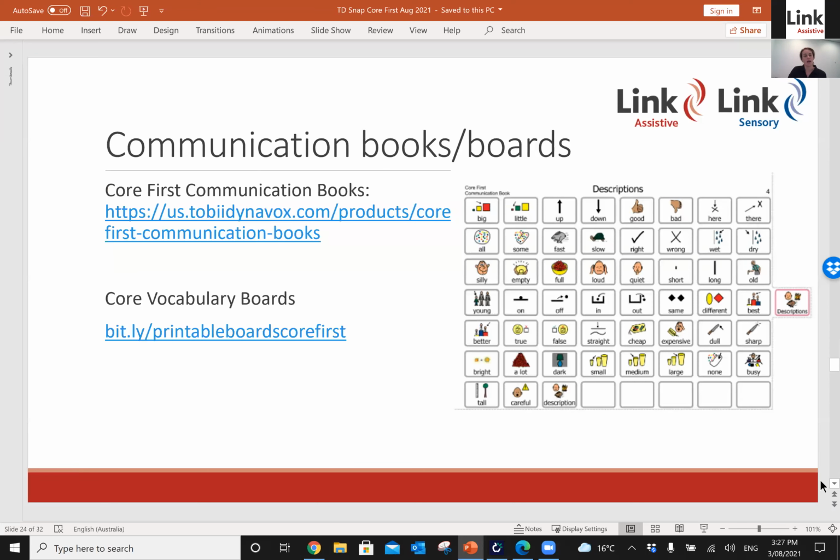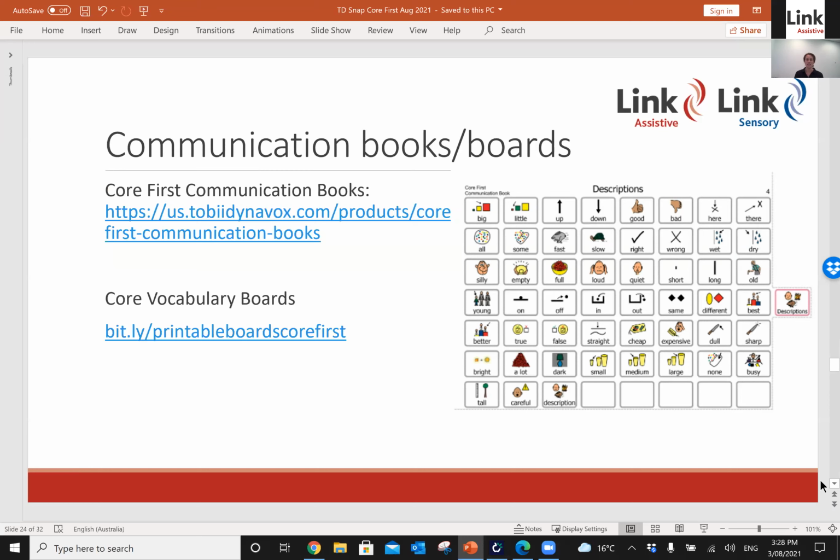There's also a range of printable, non-electronic, low-tech resources available for Core First. I mentioned that you can print from the app. So if you've done lots of programming and you want to print off the pages you've done, you can do that directly from the software.